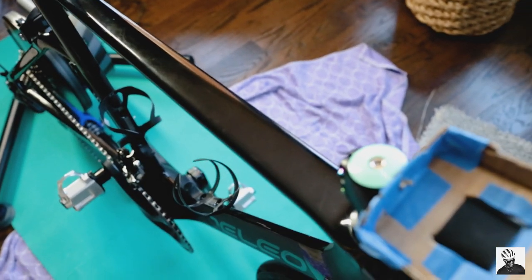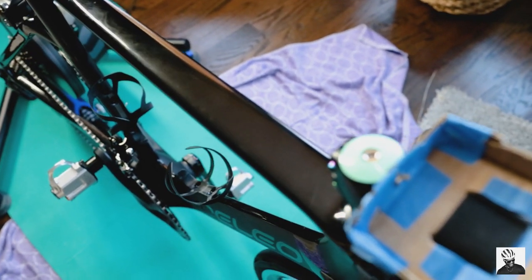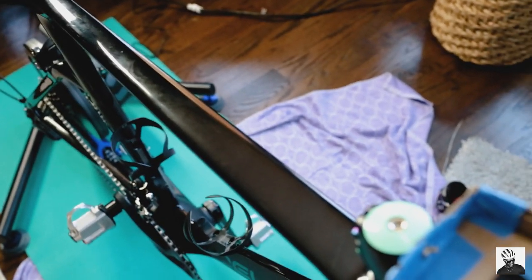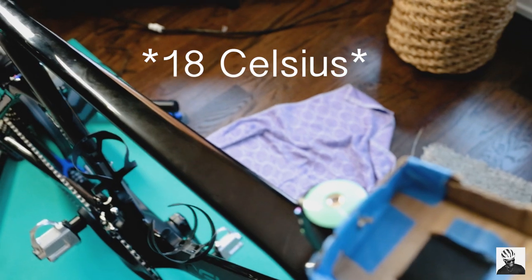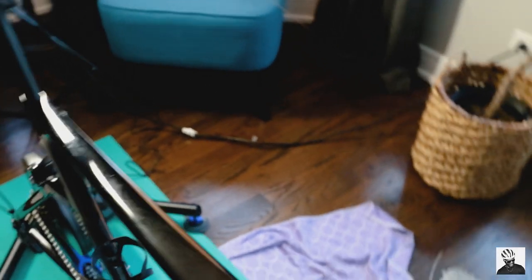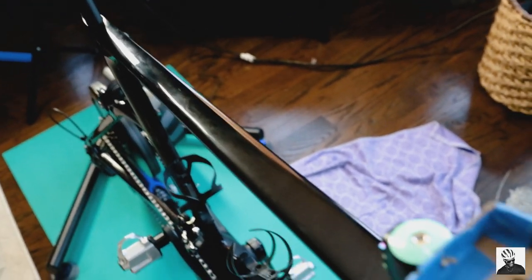Some of you have noticed that I don't use any sweat guard or sweat protection for my frame. The answer is I'm absolutely not worried — we keep our thermostat in the wintertime at about 64 to 65 degrees Fahrenheit, and between that temperature and the fan I'm never worried about dripping so profusely that I'm getting sweat on my components. That has never ever happened.